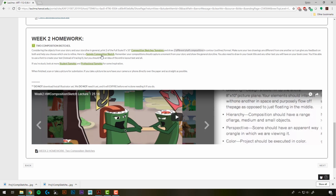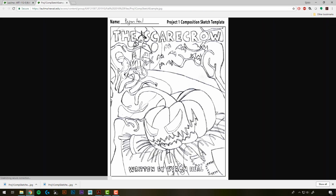And here's a sample of a composition sketch. So this is a contour drawing, which means it's all outlines. There's no shading going on, and there's no color in it yet. You want to make sure you also have clean lines because you're going to be tracing this in Illustrator, and if your lines are really messy, it's just kind of hard to see what you want to trace over. So mine could be a little cleaner around in here, but this will still work to trace over in Illustrator.